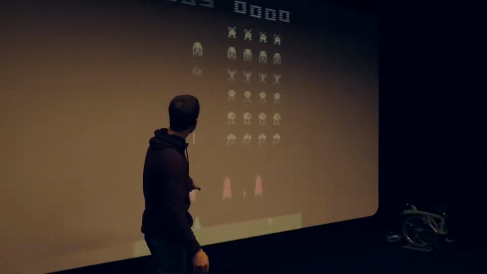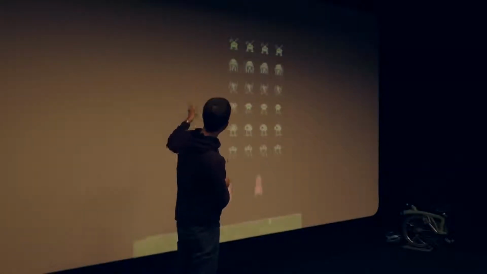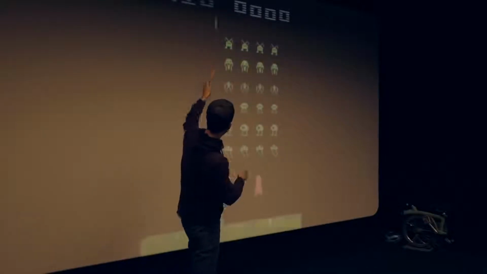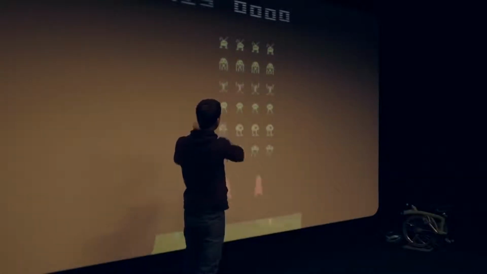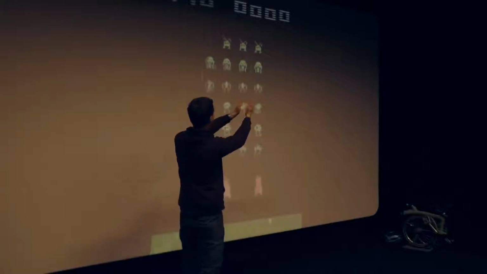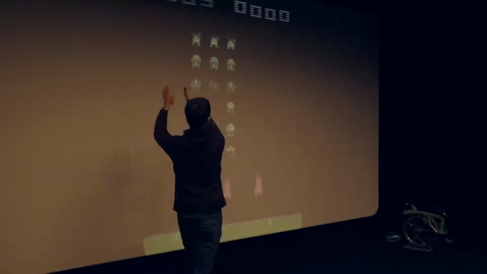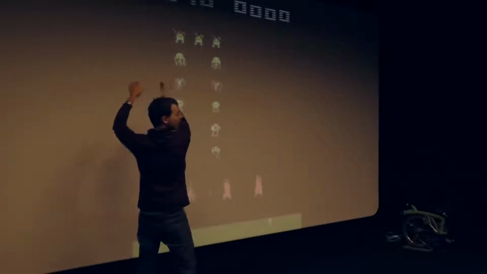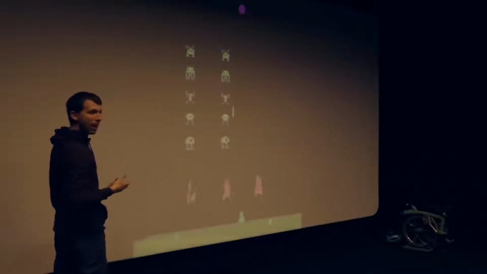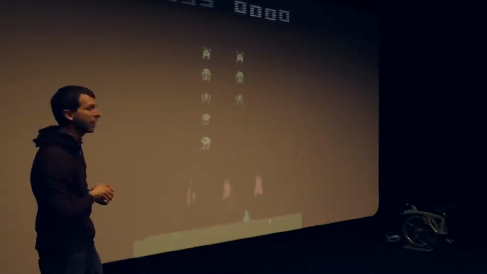We've got this agent that's being controlled, and it learns this very human-like strategy. First of all, it captures the mothership. It also learns a very human-like strategy of doing things a column at a time, which gives it more time as the game speeds up. It takes longer for the aliens to move from one side of the screen to the other and move down, and that gives it more time to sweep up and kill them all, and it figures out that strategy for itself.